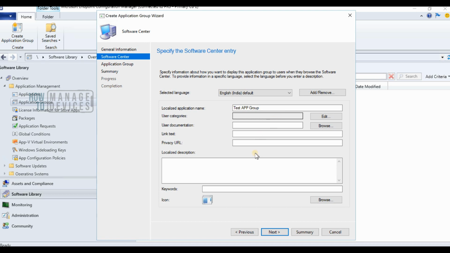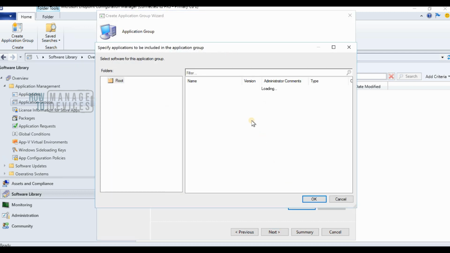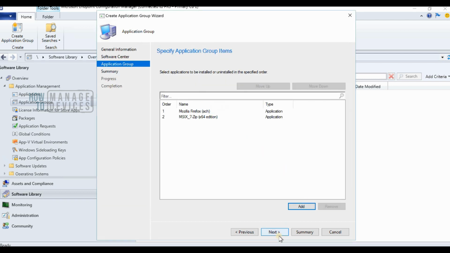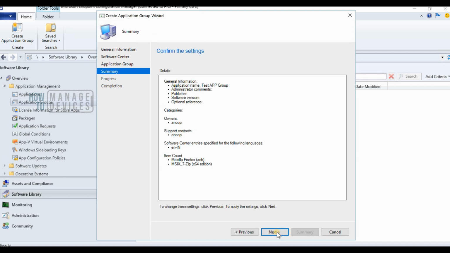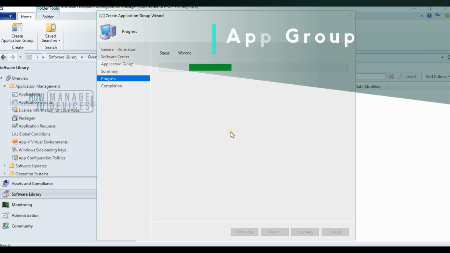So that's one enhancement, and you can deploy application groups to users as well. Earlier it was only possible to deploy to devices, I feel. So now they have added the option to deploy application groups to users in the 1910 version.